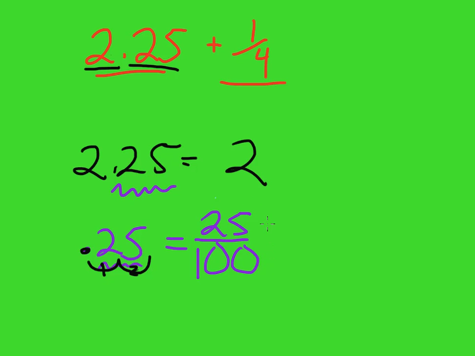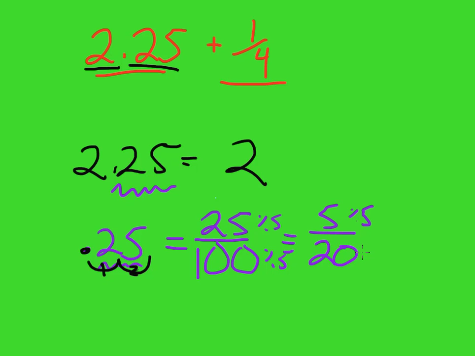And then what do we do? Because this is not reduced, correct? We want to reduce that, don't we? So we ask ourselves, what number can we divide into both 25 and 100? 5 does. There's a bigger one, but let's go ahead and do 5. So what's 25 divided by 5? 5. Okay. What's 100 divided by 5? It's 20. Okay, so can I reduce this now? Can I divide the same number into 5 and 20? What number is that? 5.